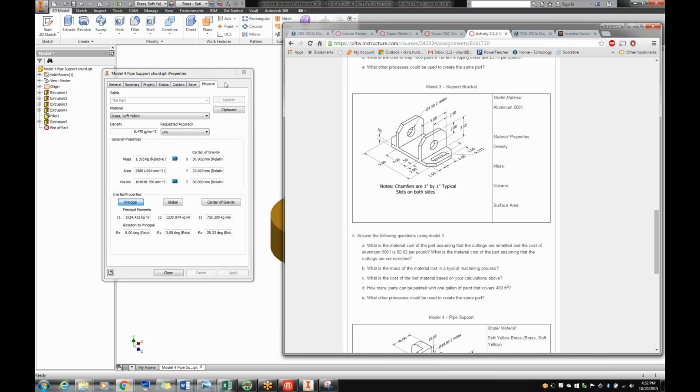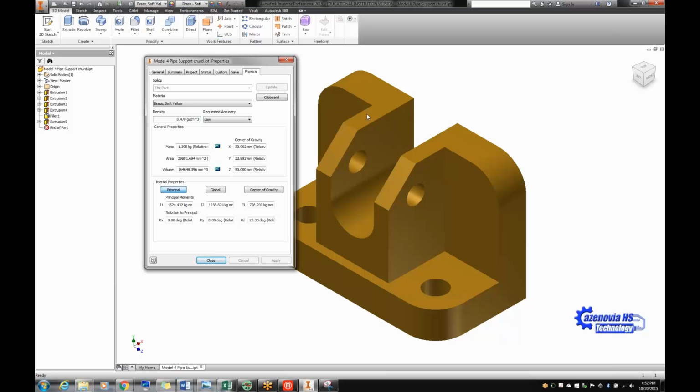Right, and I also have this part. I've made this part, so I know what the mass, the area, and the volume are, down to the thousandth of a cubic millimeter. So when they make the part and it's not that, I'm like, no, sorry, you're wrong. No, I'm not. Yes, you are, because it's not this. And once the kids figure out what dimension they have wrong, it always comes out to what I have.